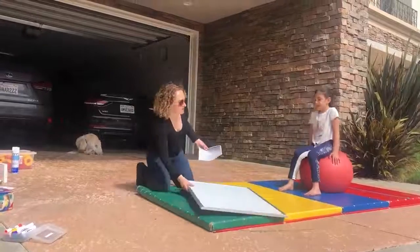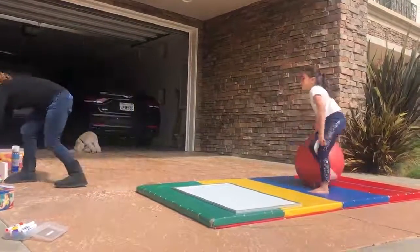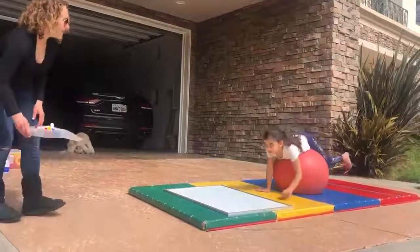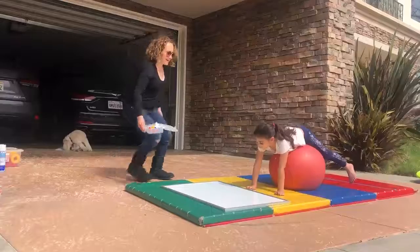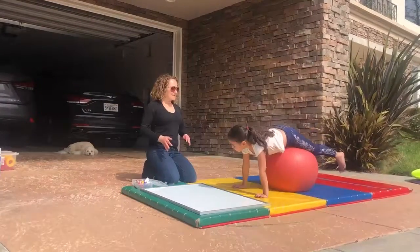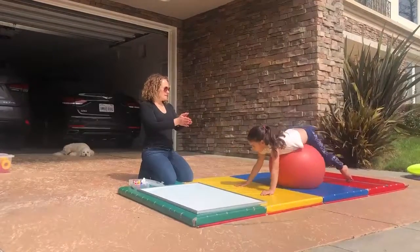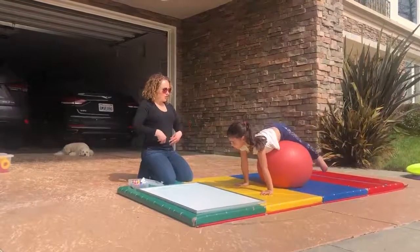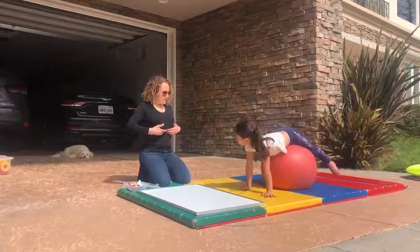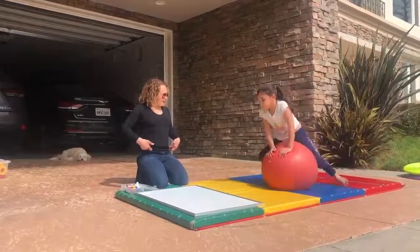Let's do a game where you're gonna lie on the ball and I'm gonna give you some really fun colors. It is hard. When you lie on the ball, do you see how you're using your shoulders? Can you bring your legs together and use your core? I see that the ball is under right here where you breathe — can you make the ball go under your waist right here?